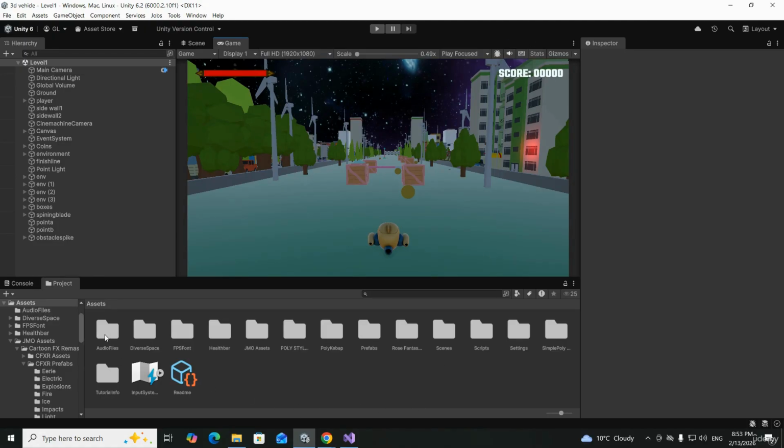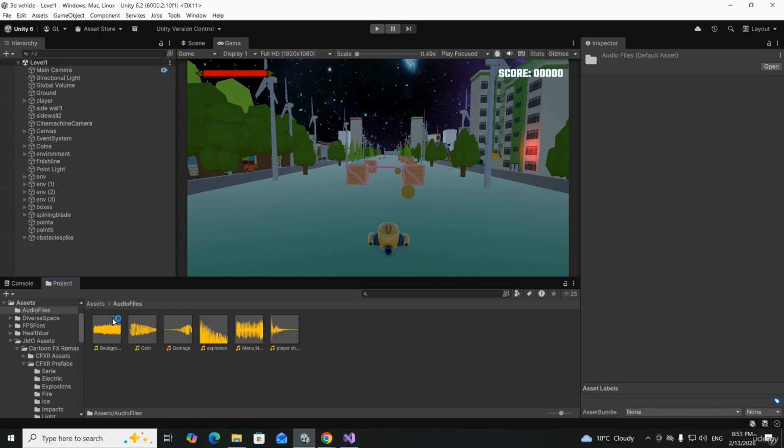Well, for the audio, I prefer this pack which we can use as an example. Of course, there are a lot of assets, a lot of music and audio that you can use around, but the process will be completely same. So I will use those examples. I have background music and menu music, and other ones are just sound effects. We have this coin sound, which will play when we pick up our coin.